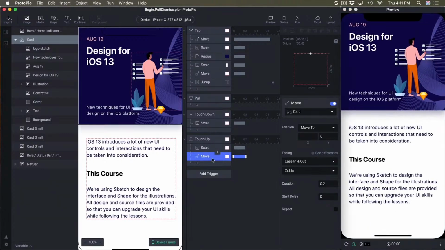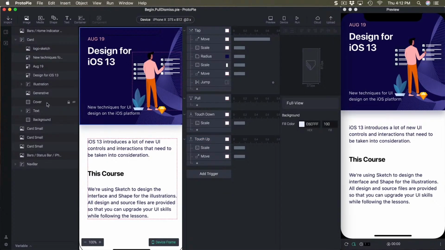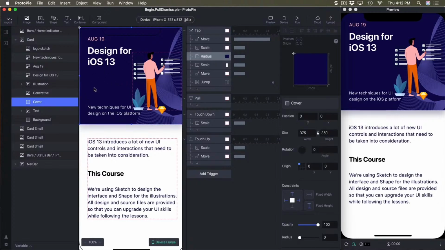Unfortunately, I cannot use reset here because touch up and tap can become conflicted, and that would break the flow of my transition back to the previous screen. Another thing I want to do is to set the radius of this blue cover.